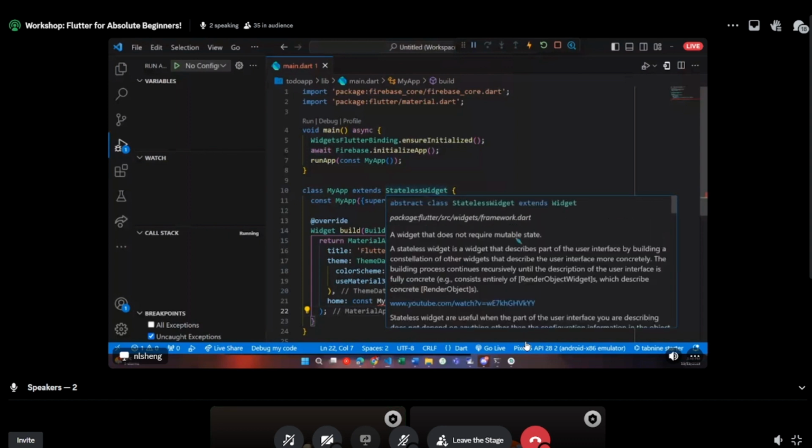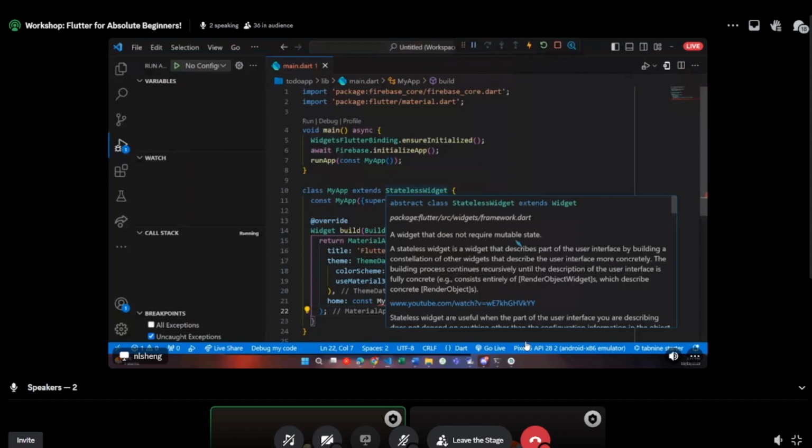So you use a stateless widget when your data is static, like when you develop an icon button widget or text button or a text that is static, it wouldn't change. So you'll use stateless widgets in this case.